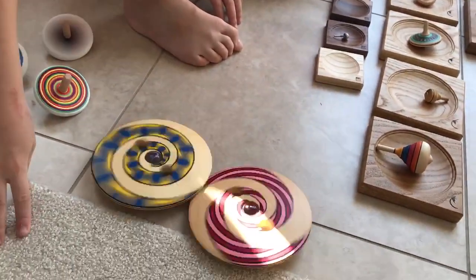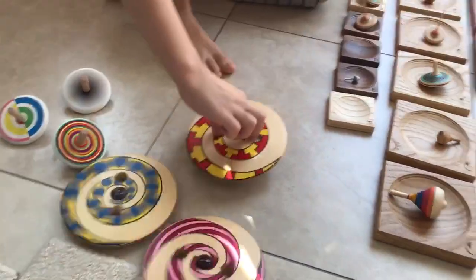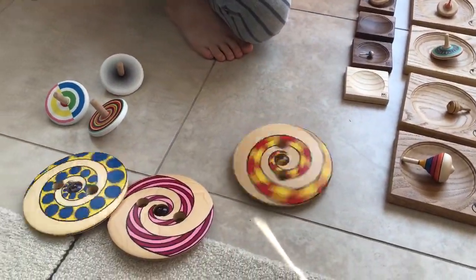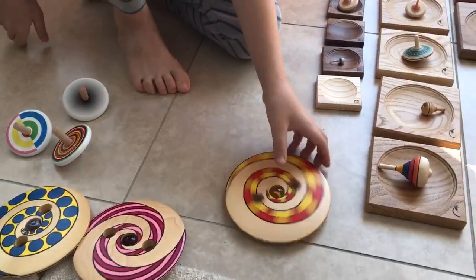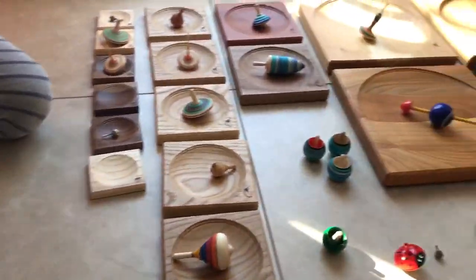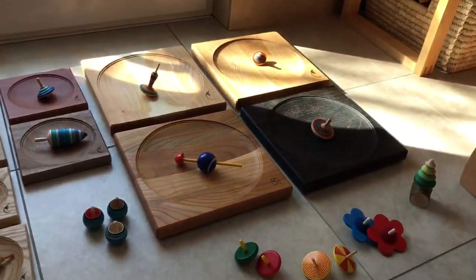Smaller and bigger. And here, Arthur, would you like to try this pattern? Ooh, okay. That's yours. Clash! The clash of the Scheibenkreisel. This one won. Are there any here we haven't done? Ladybug. Ladybug?